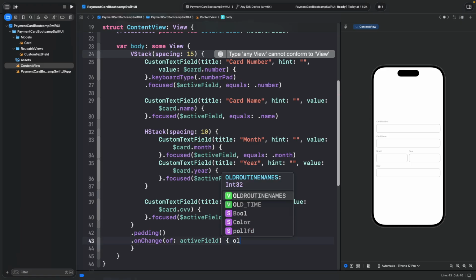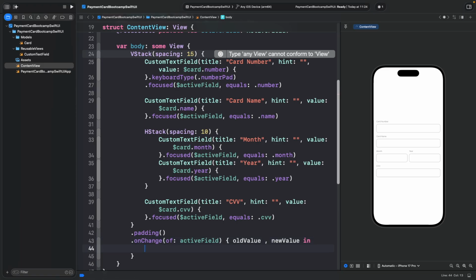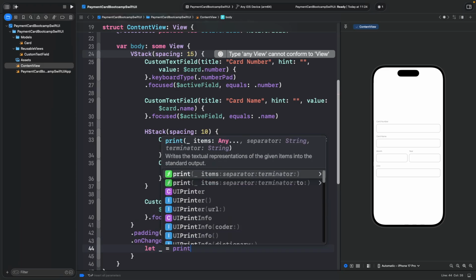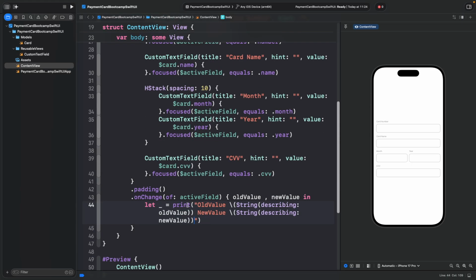Actually, we need to use the closure parameters, old value and new value, and let's print them. Okay, old value. Yes, describing, because it's an enum, so it will print the raw values for us.